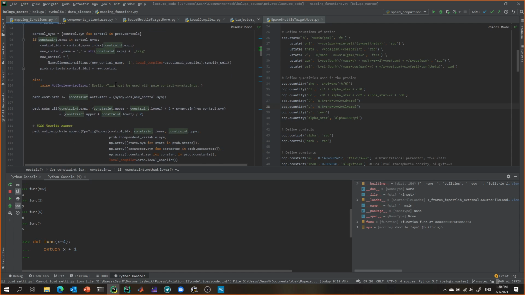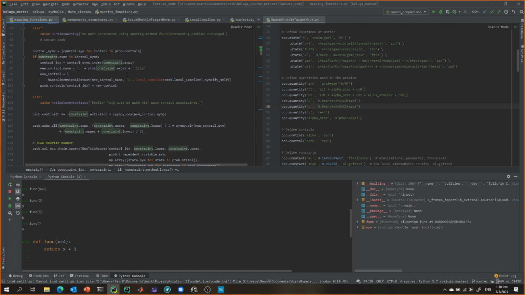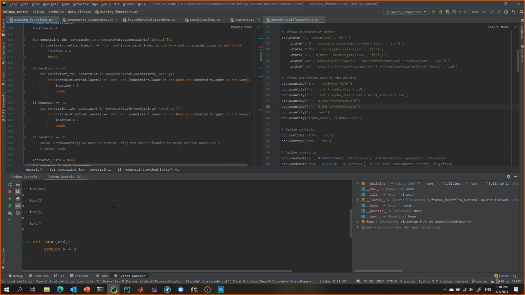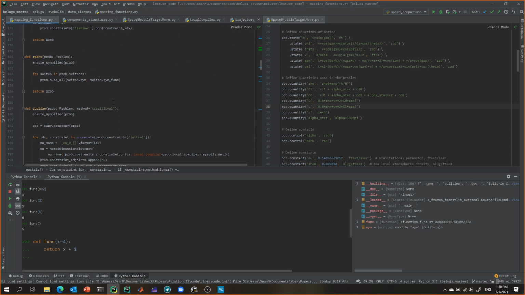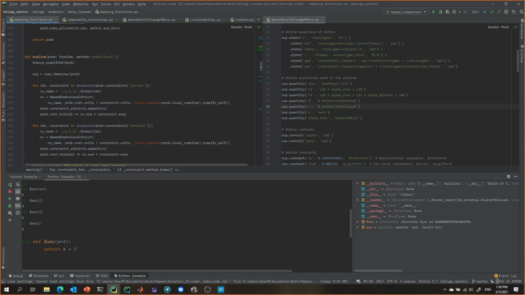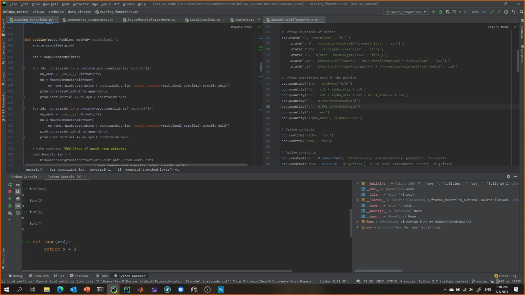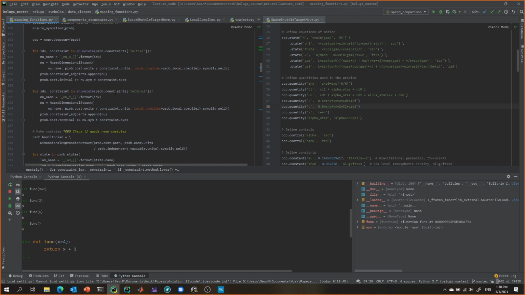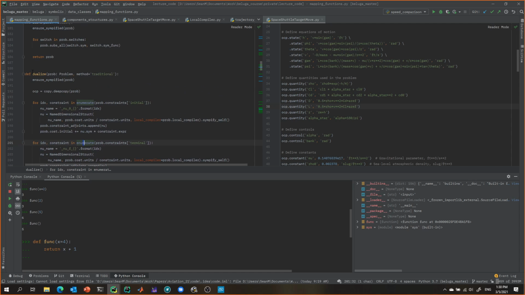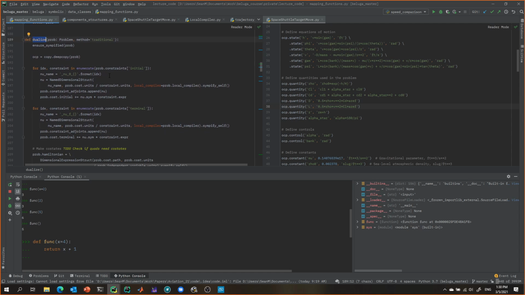So epsilon trig applies epsilon trig, which we'll cover in the future. UTM applies it. So, like I said, we have all these mapping functions and numerical mapping classes. This dualize is probably the most interesting because it does the optimal control theory that we've covered in the Wednesday classes. And it uses a join method. So here we join the initial constraints.